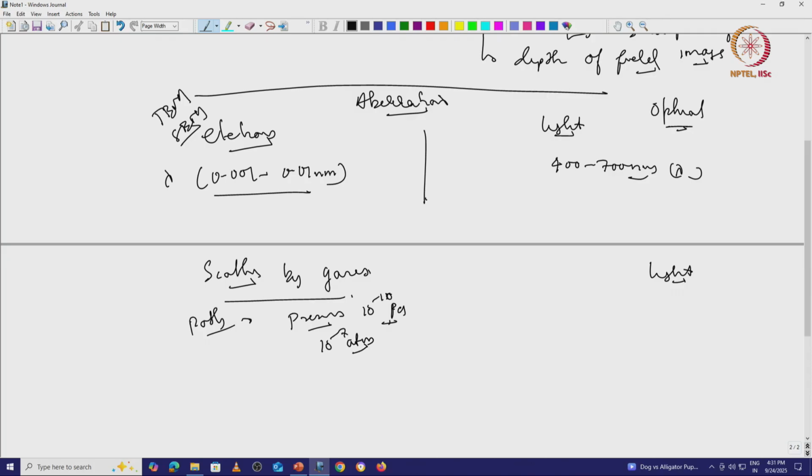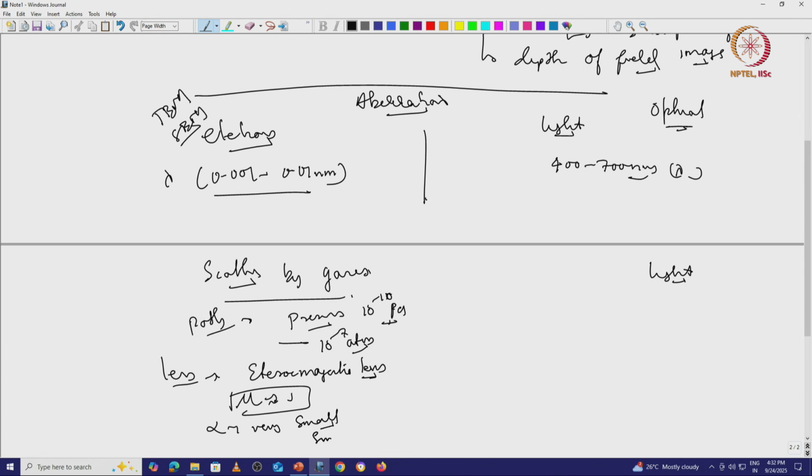For the electrons, the lenses which are used in SEM or TEM use magnetic fields, so those are called electromagnetic lenses. As I told you, this is in vacuum, at very low pressures. So, here the refractive index mu is related to 1, and in electrons the alpha is very small.